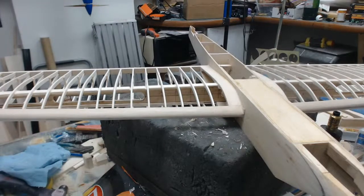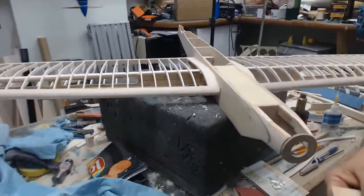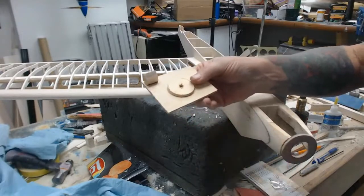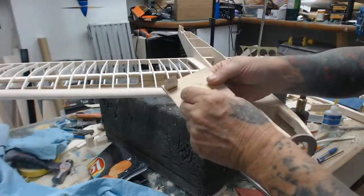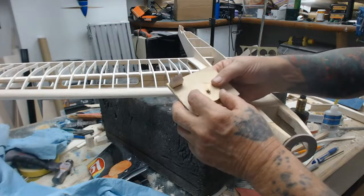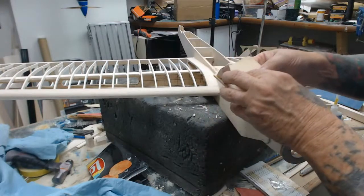Are we zoomed in? No, we're just up close. See, I'll drill a hole in the center of this side right here, right there. Take some of the weight out of it. I probably could take the grinder and grind some more weight out of it.